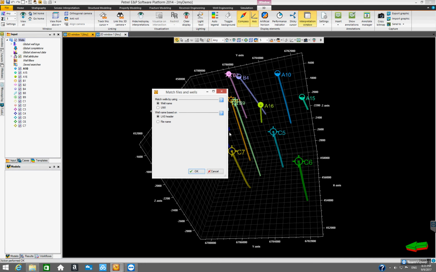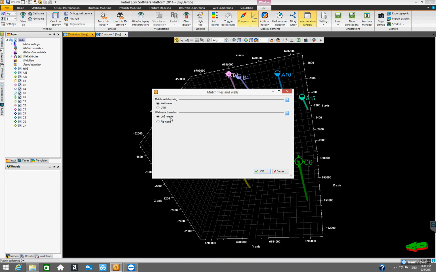So well name based upon, is it LAS header or is it going to be file name, right? For the file name, the different files that we have looked at, the file names actually match the well name, right? So if we don't want to use the well name that's inside of the LAS header, we can just pick file name here.